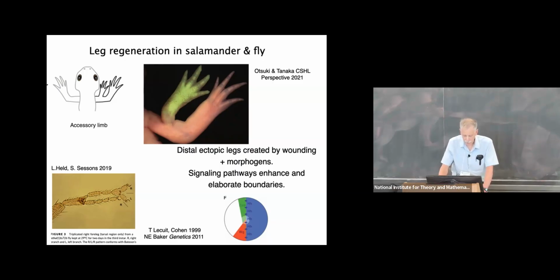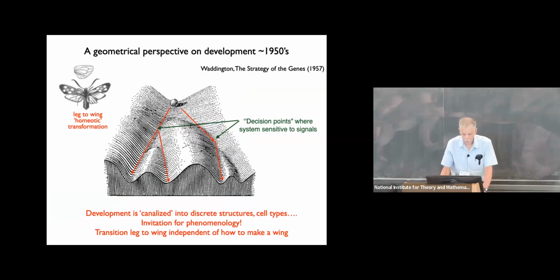And there again is the opposition of two morphogens, in the fly case, wingless and DPP, which when you put them in clones, you can get this duplicated distal tip, which you see on the left for the fly, which is rather reproducible. And again, this phenomenon is very interesting to those who are interested in morphogenesis and is not well studied. Okay, so I have here the cliche image of Waddington's landscape.